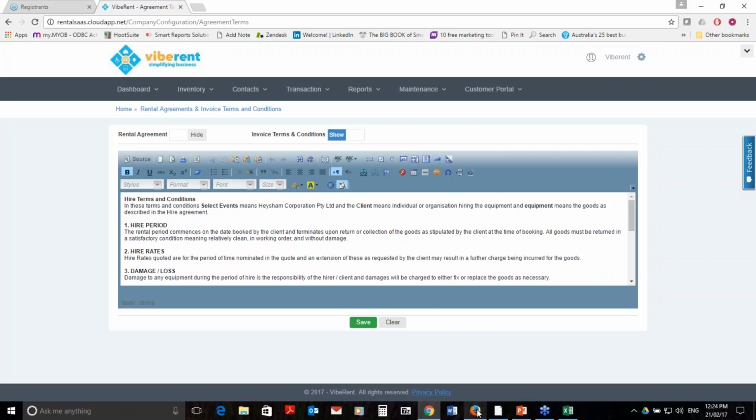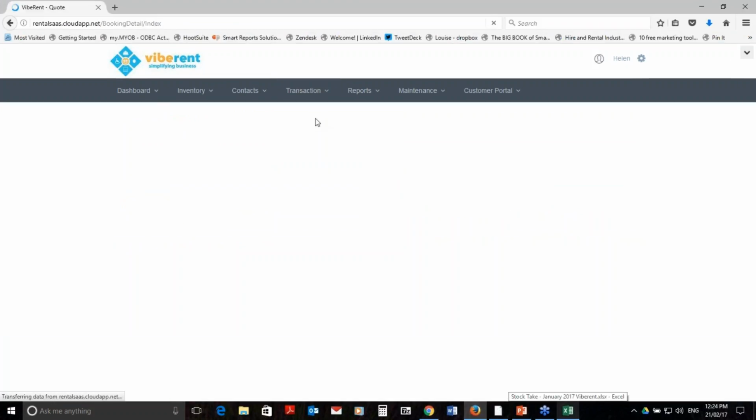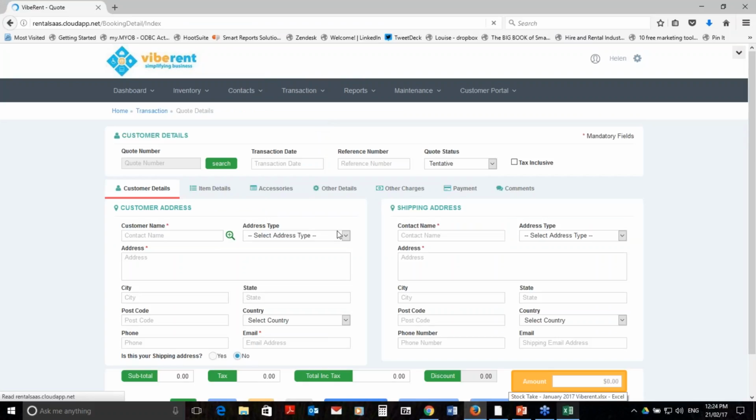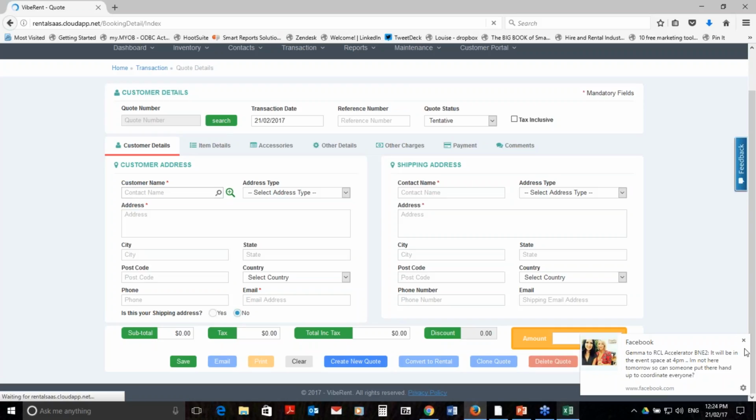So let's look into the quote module. Simply go into transaction quotes, and we'll look at it with an example of a sample quote that we have previously prepared.